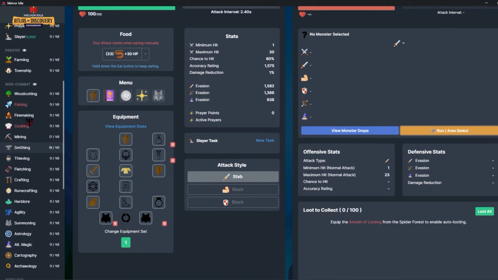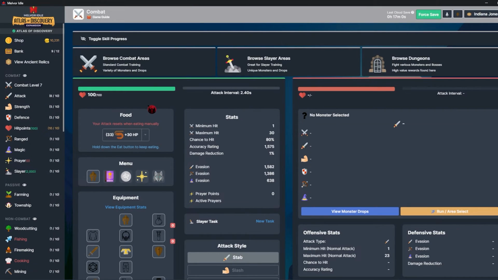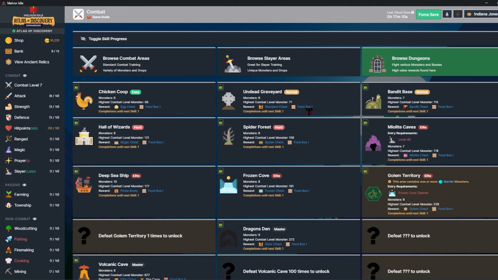I'm thinking about getting into magic pretty early on too, because that'll make it way easier to clear some of the earlier dungeons, because most of the final bosses are melee, like the undead graveyard, skip the bandit base, spider forest, all that kind of stuff.